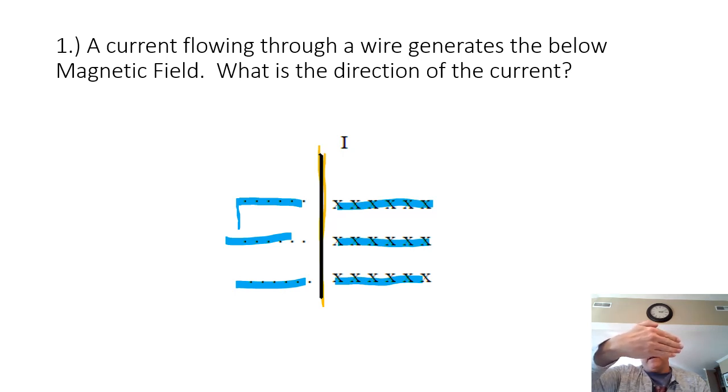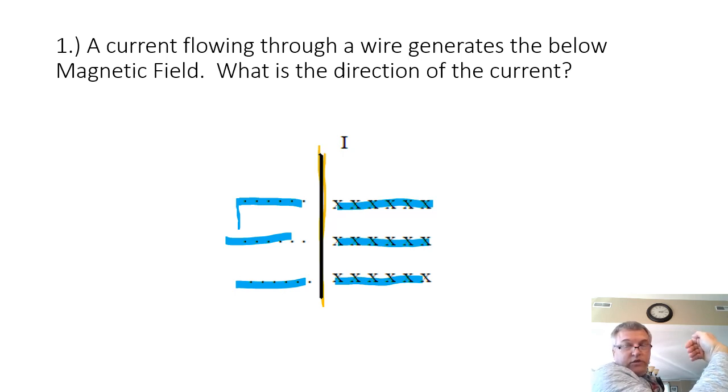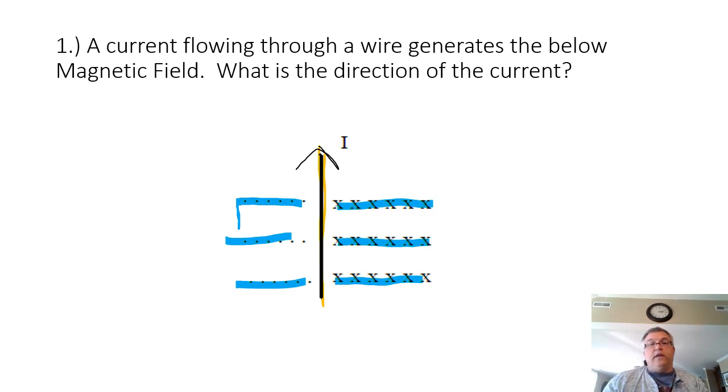But on the left-hand side of the wire, the magnetic field is coming out of the screen and into my face. And you can see I've just curled my fingers to go towards my face. And then on the other side of the wire, and I kind of have to twist around a little bit like this, now my fingers are pointing towards the screen. They're going into the screen. And my thumb is going to give me the direction of the current. So when I hold my thumb up, it's telling me that the current is going in the upward direction. So I know that the current, in this case, is going in the upward direction, or in the positive y direction.